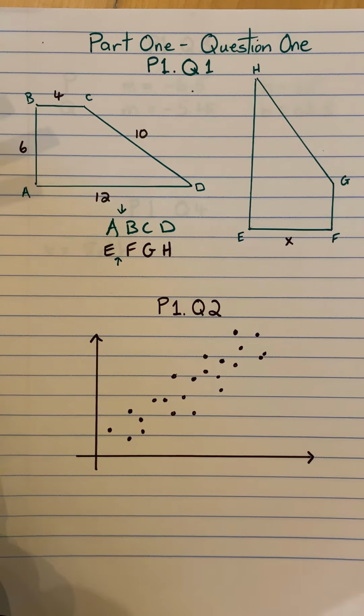All right, question 2 now is about some scatter plot, right? We have a bunch of data points that have been put on a graph, and we want to figure out a line of best fit. And a line of best fit is literally a line that fits all the points the best. So there's kind of 2 criteria we want to think about. We would like to kind of get about half the dots on either side of the line, all right? And we would like all the dots to be close to the line.